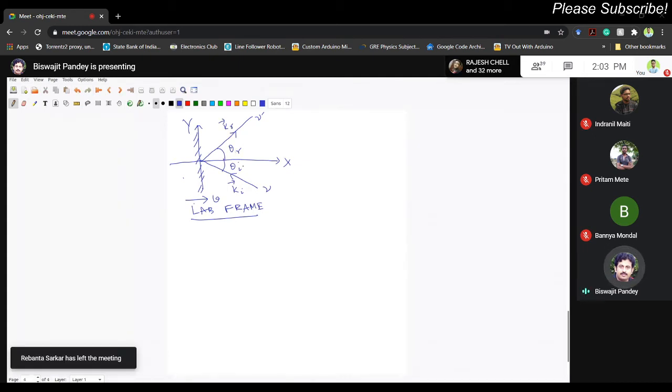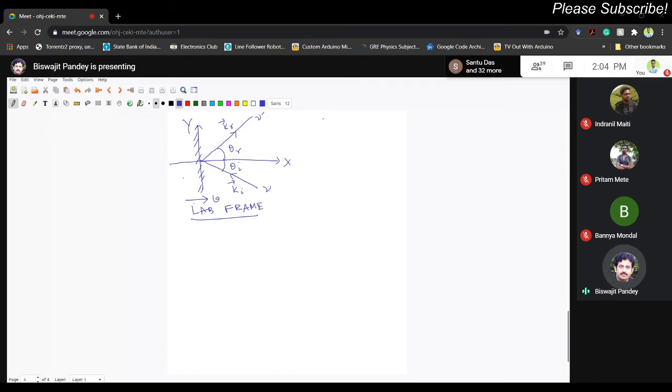And as I told you, that incoming frequency and the reflected frequency are not necessarily the same in the lab frame. They are going to be different, right? But of course, in the mirror frame, as you have talked about, in this case also, since you are observing in the lab frame and the mirror is moving, the angle could be different.